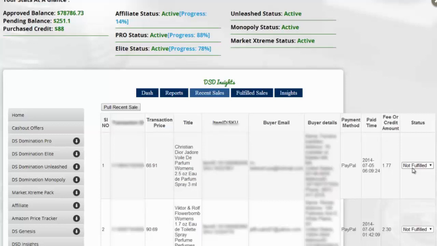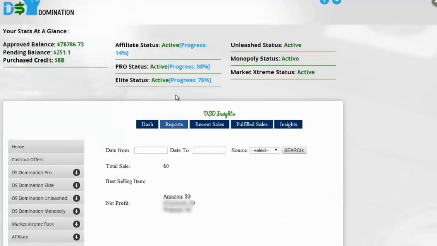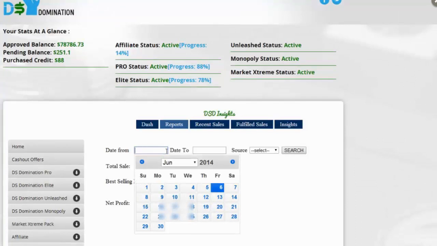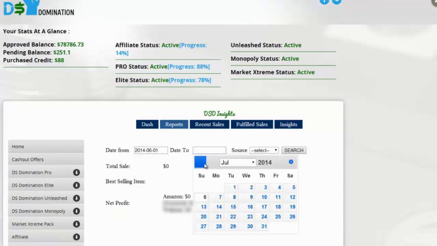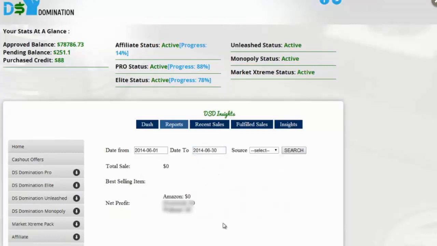Now, this is what you need to do every single day. There are a couple of things that I suggest that you do every once in a while, maybe once every week or once every 2 weeks. What you want to do is go to the reports page, and in the reports page, you can basically specify a date range. You can say something like, show me data from the 1st of June to the 30th of June, where I have made sales from this source, where my source is, let's say, Amazon or one of the other sources that we're using. It's one of these sources.